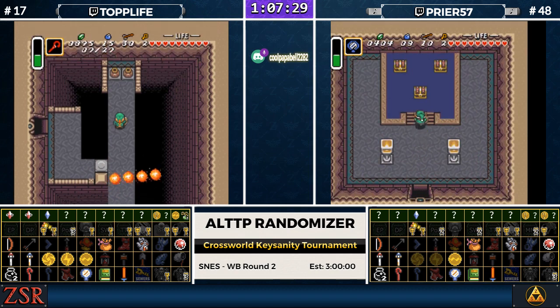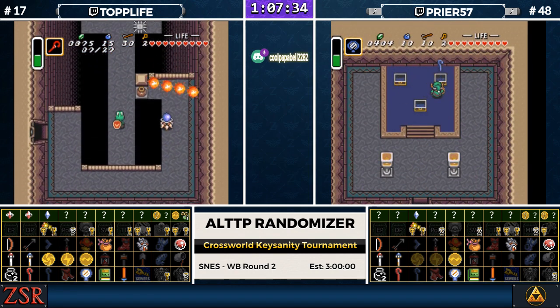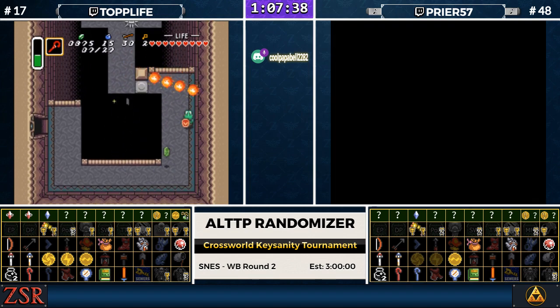And blazes through the Ice Armos fight. And what do we find behind them? Heart Piece, 3 bombs, and the blue cane. Not really helpful.